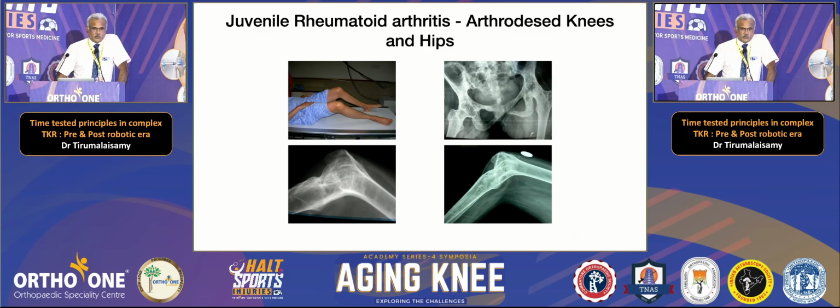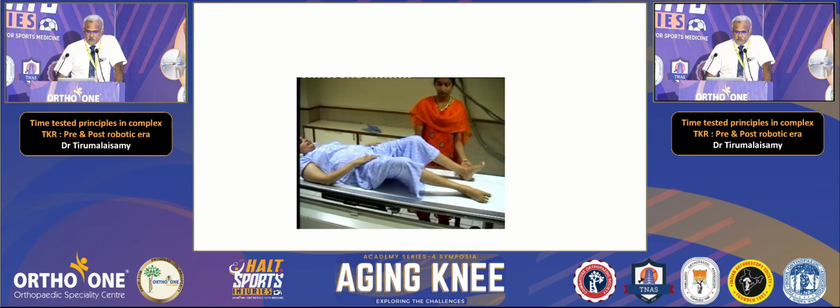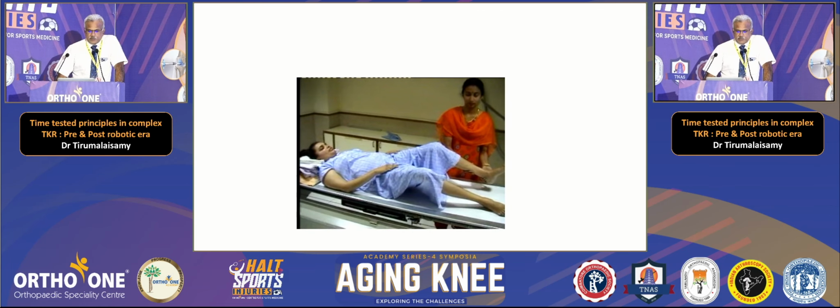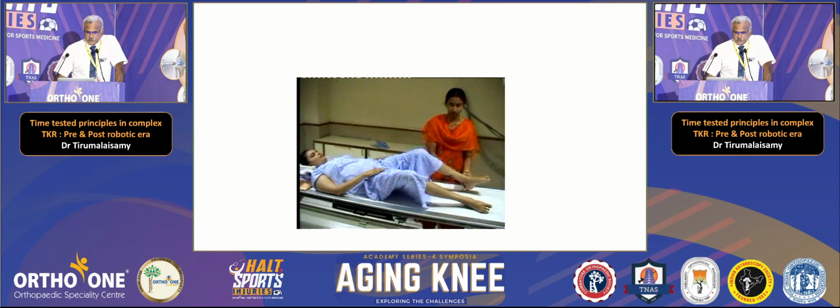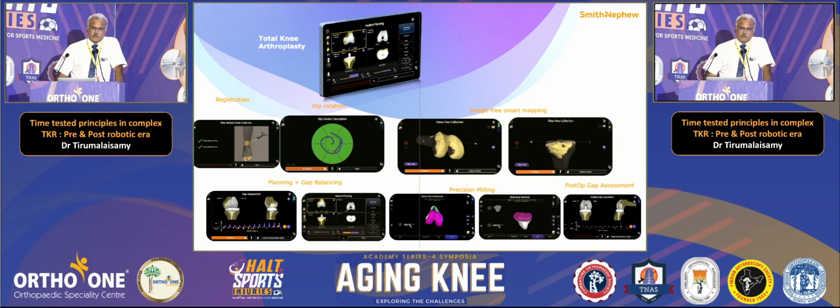No way you can do robotic assistance in this kind of juvenile arthritis where both hips and both knees have arthrosis. So there is no way you can do these things. These are all going to be standard, basic-principles-oriented surgeries, and we'll still stick to those. There is no movement in either hip or knee on both sides, and actually in the right elbow as well. And this patient had staged surgeries. If you want to do robotic assistance, you have to do all these measurements, which is impossible in these kinds of situations.